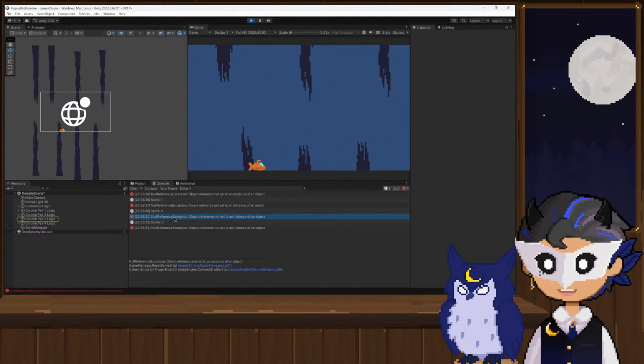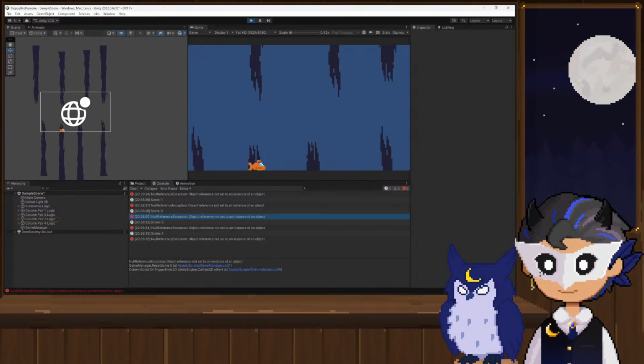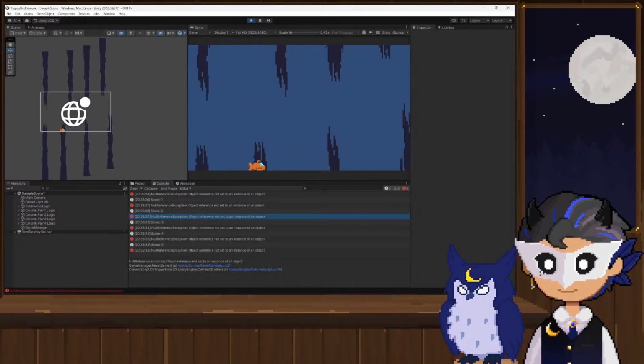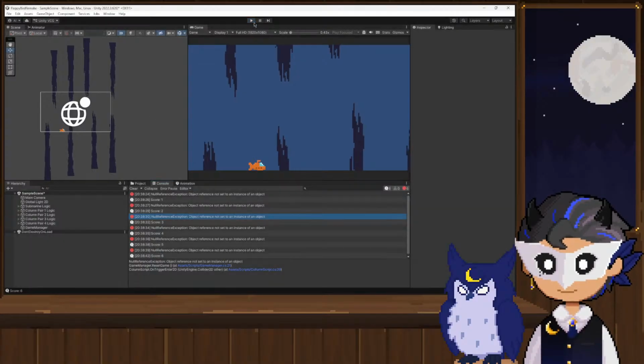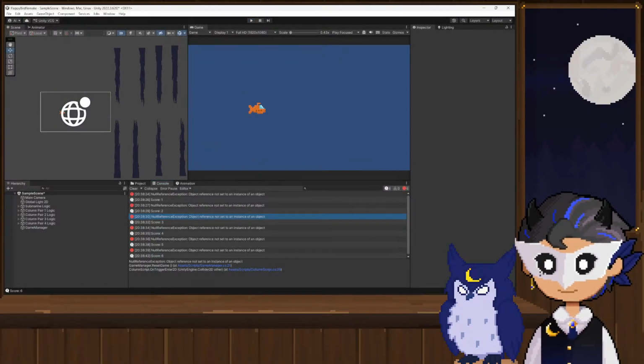Object reference not set to an instance of an object. What does that mean? Which one isn't? It can't be the game manager because I already fixed the game manager. I don't know, man.